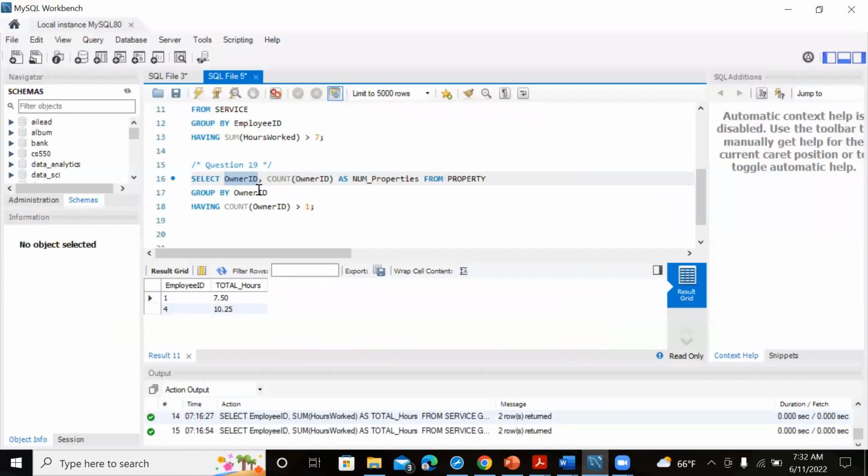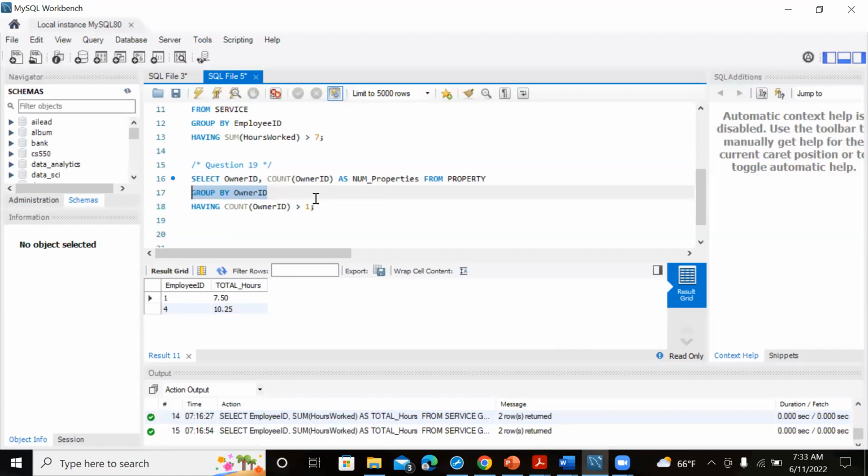Because it said we should show owner ID, that's why I'm selecting just the owner ID. And it said count the number of properties. Now I'm doing count of owner ID as number of properties owned by this person, from property, grouped by the owner.